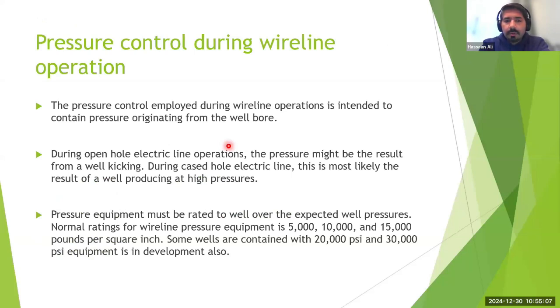Pressure control is very important because if we lose pressure control, and we have a lot of equipment that is there to ensure that the well barrier integrity is not compromised. It is to ensure that there is no uncontrolled exposure of the hydrocarbons to the environment, because when it happens, it has a very bad environmental impact. We cannot deny that, right? So pressure control equipment, rating of the equipment, different types of technologies ensure that the wellbore fluid stays in the wellbore and does not go into the environment. It's huge and it's paramount.